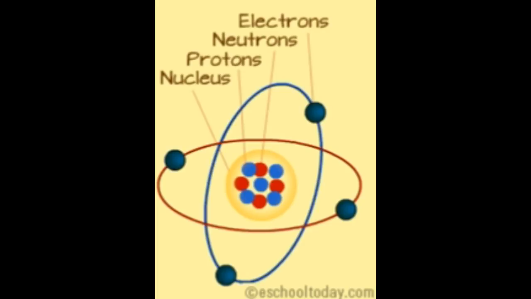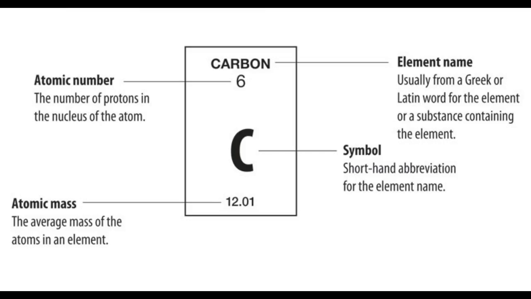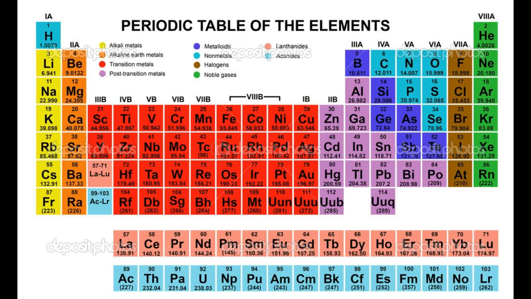As you see here, the outer shell consists of electrons, and the nucleus consists of protons and neutrons. Elements are distinguished by the atomic number, the atomic mass or weight, the symbol or the element name, and they are found on the periodic table.